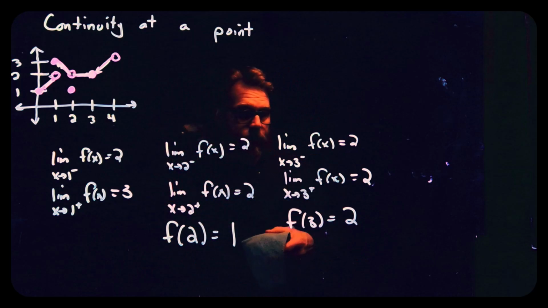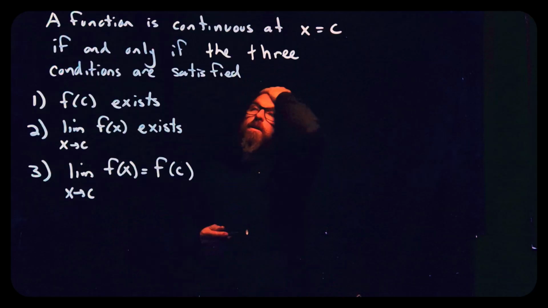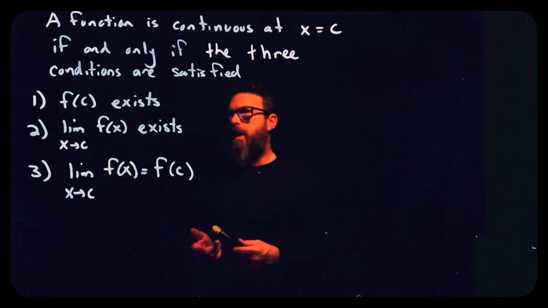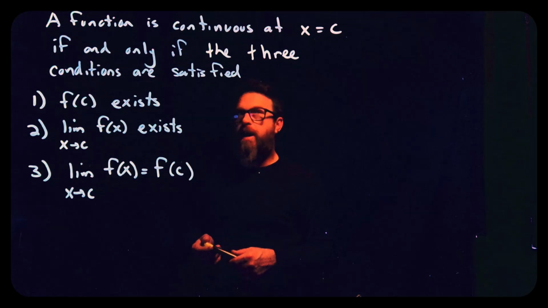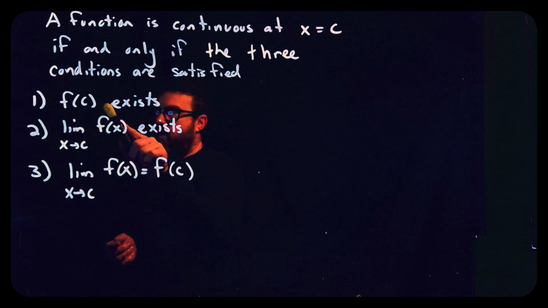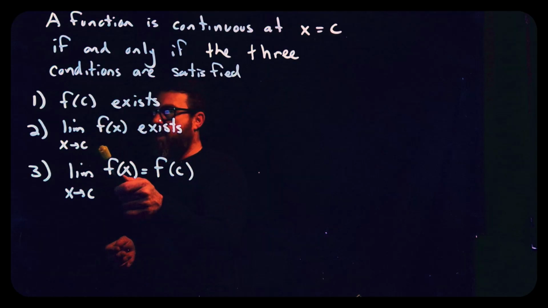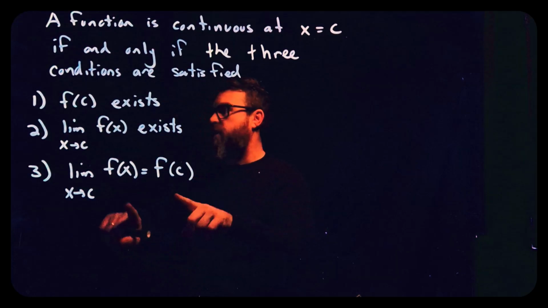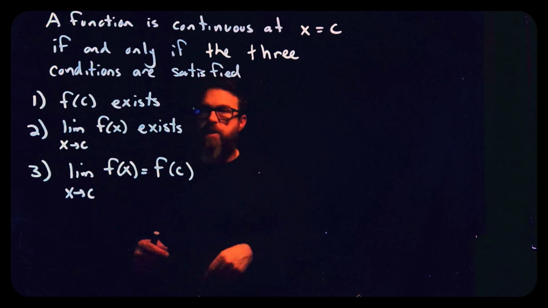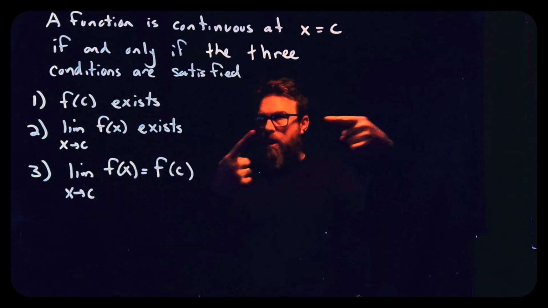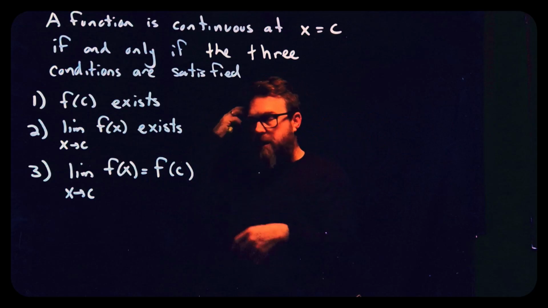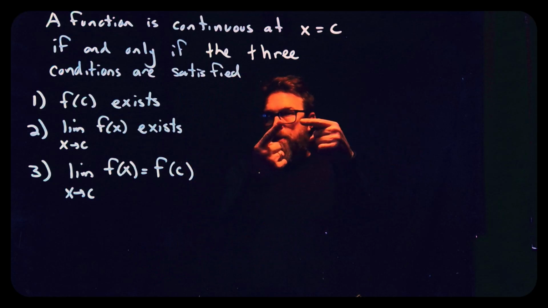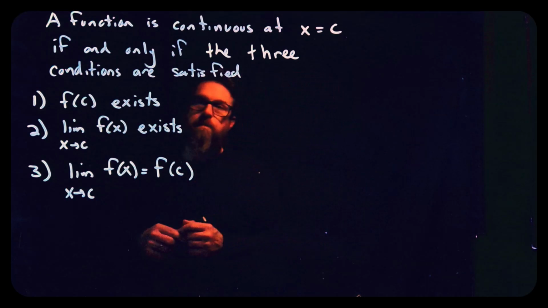So let's write the definition, and then we're going to put this into practice. So here's the theorem. A function is continuous at x equals c if and only if the 3 conditions are satisfied. So f of c has to exist. The limit as x approaches c of f of x has to exist. And furthermore, the evaluation and the limit have to be equal to the same thing. And we saw in our previous example that the only time it was continuous is if they went to the same spot from both directions, so the limit existed. The function was defined at that point, so that existed. And furthermore, the limit and the evaluation were at the exact same spot.